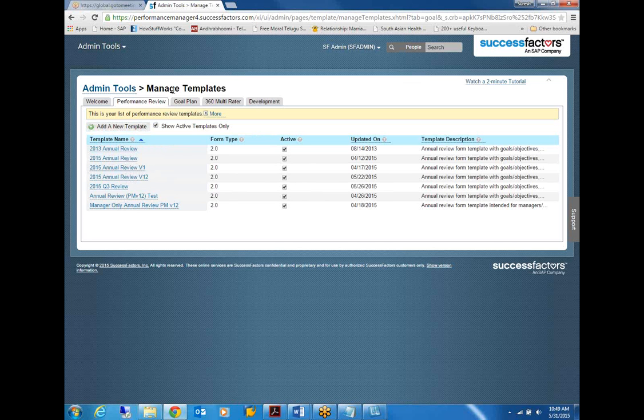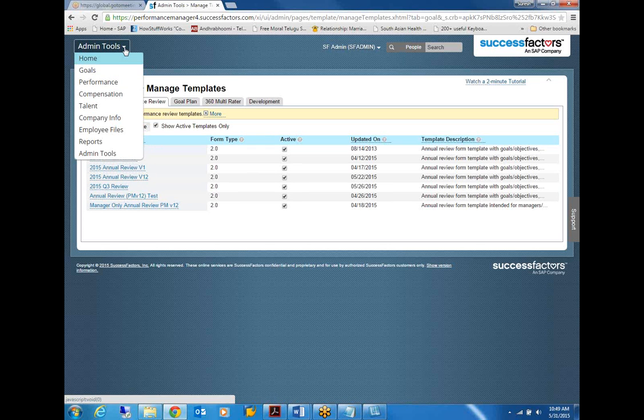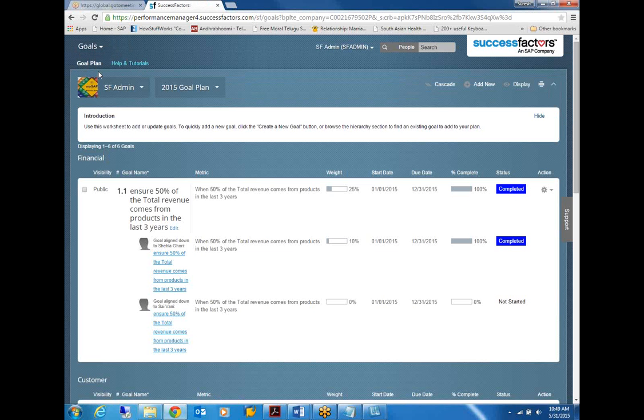Once that template is ready, we can go into the employee portion where we can use these templates, which can be used for the particular employee to create a goal. You can go into the goals and assign these goals based on the template assigned to the particular employee. And these goals can be cascaded.